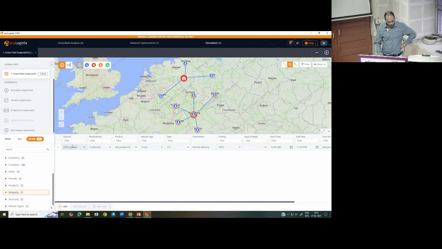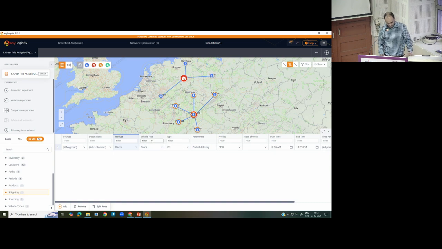Shipping, so GFA group means 2 DCs. What are we doing, all sites? No, we don't want all sites, all customers. Look at here, what I am saying, I am selecting the group, GFA group, where we have the 2 DCs. From those 2 DCs the product should go to all customers. I am not assigning that it should go from this DC to this one. It can go from any DC to any customer.